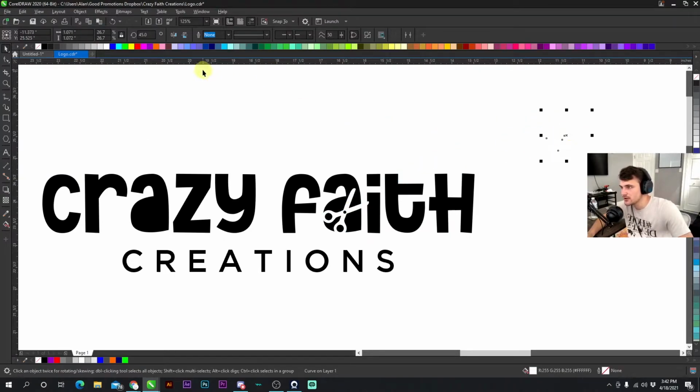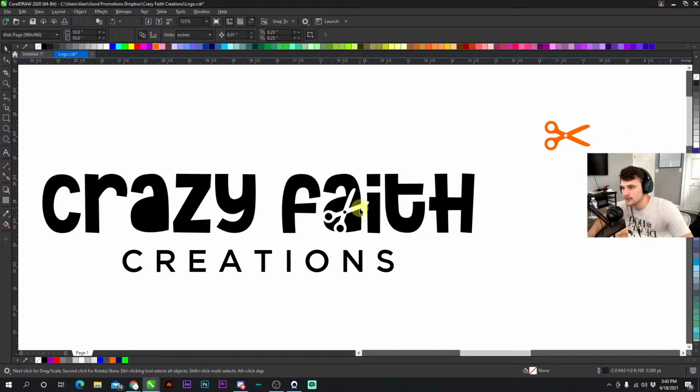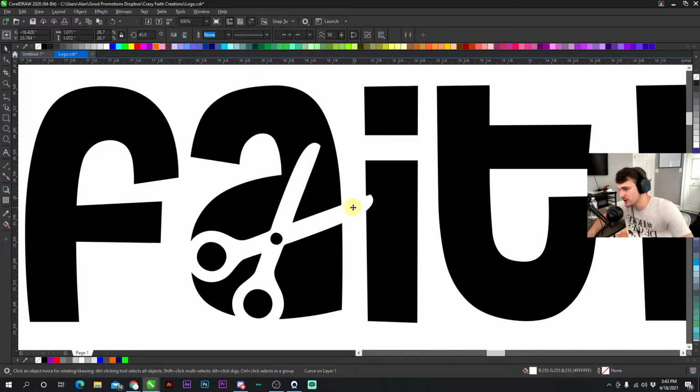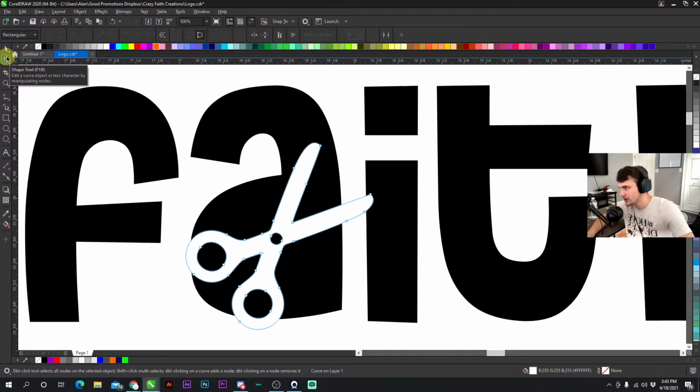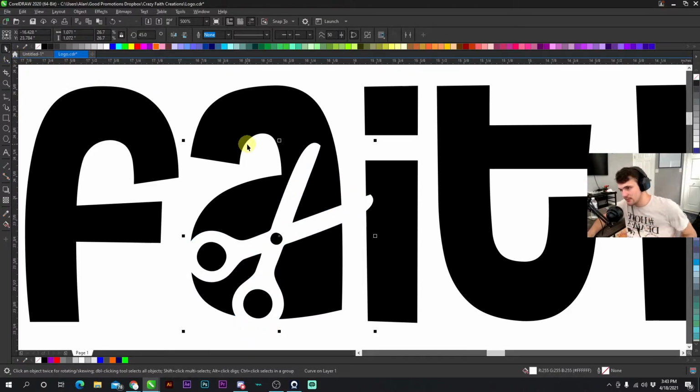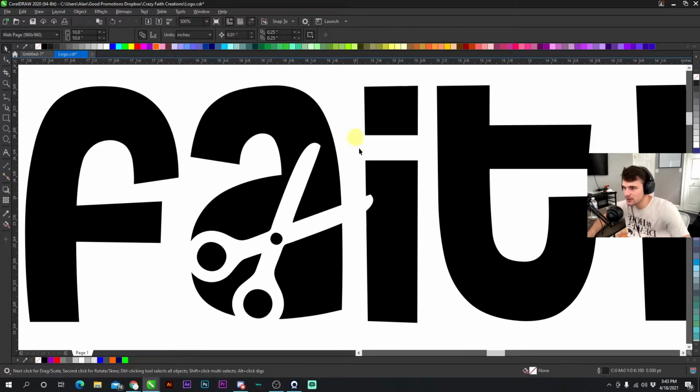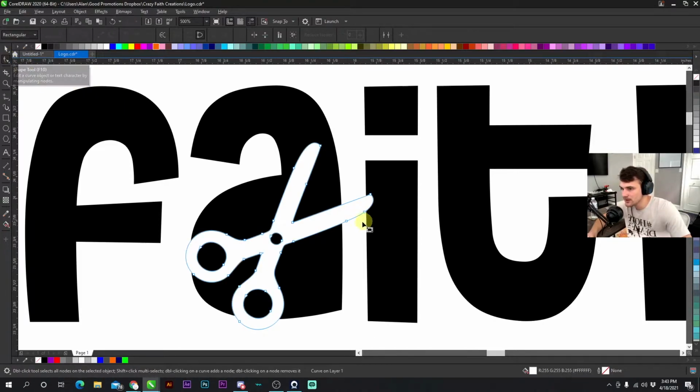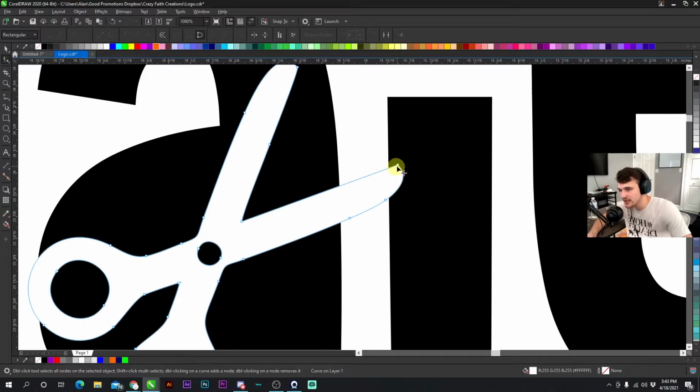Let's keep these scissors over here just in case we need to use them in the future. So like that, and all we have to do is double click and we can start editing. It immediately puts us into the shape tool. Sometimes it does. If you have a power clip or a contour, it might not. But we don't have any of that. It's just a solid object with no other effects on it. So double click, it brings us into the shape tool, and then we could add nodes and manipulate existing nodes.